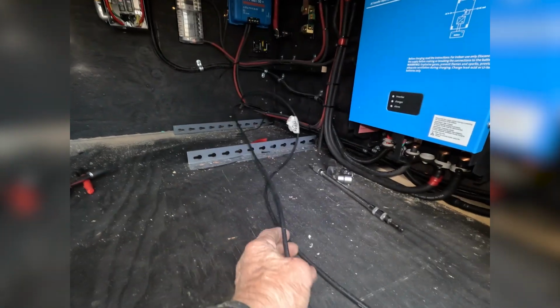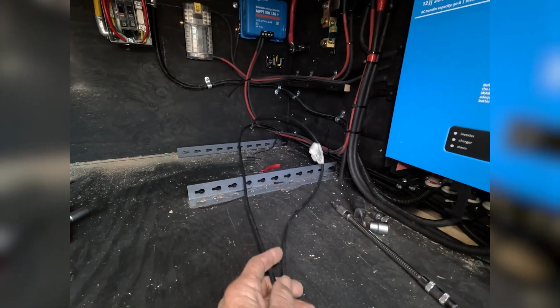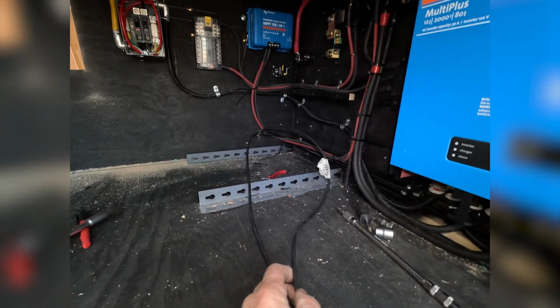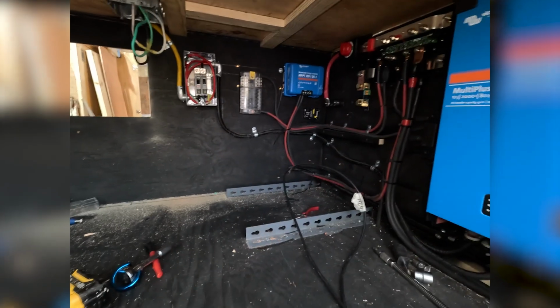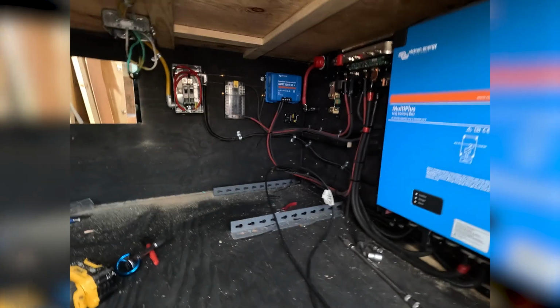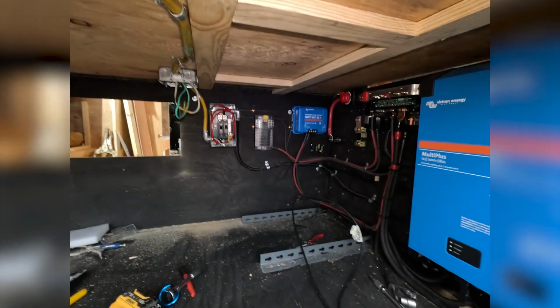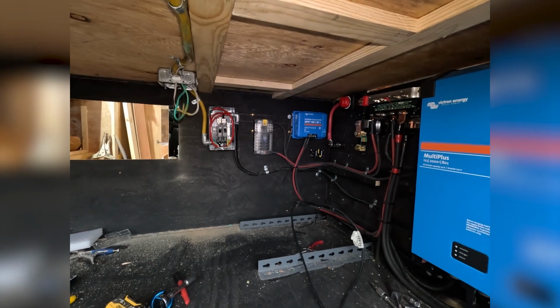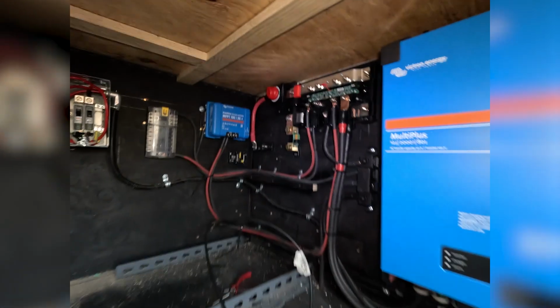So tomorrow I'm gonna figure out how to use my multimeter so I can test my solar panels. That's tonight's chore. Hook that up, put the batteries together, hook that up, and let it sit over the weekend till I call Inverters R Us and see how to program. I might look into it a little bit, but I think I'm just gonna send them some pictures of all this stuff that I did.